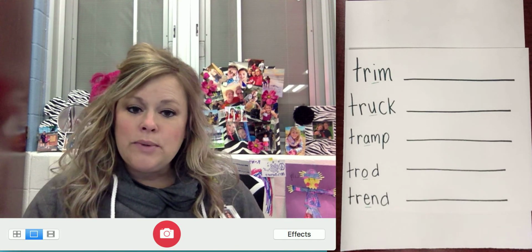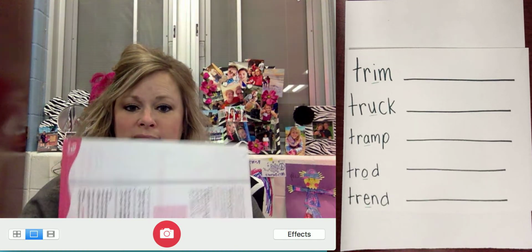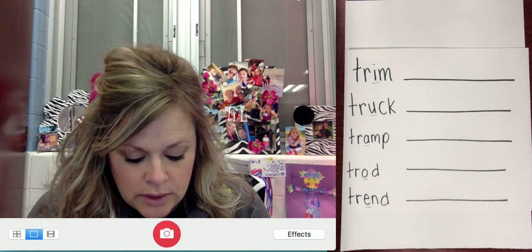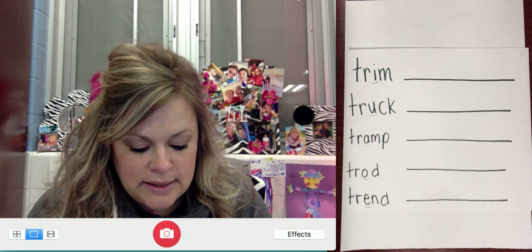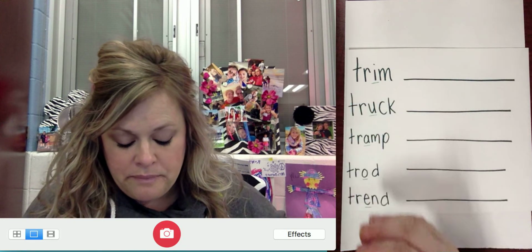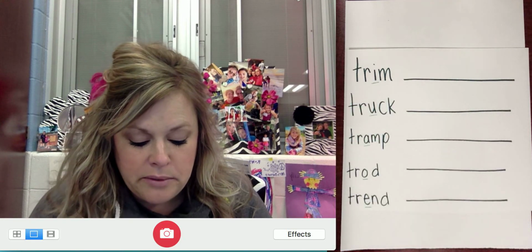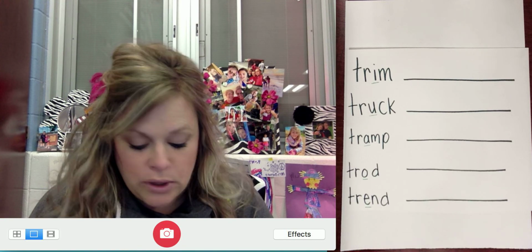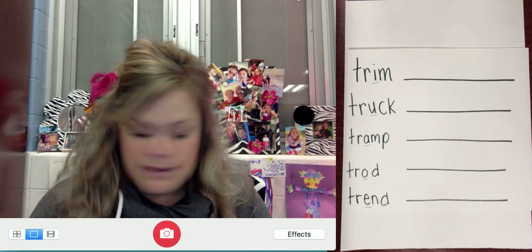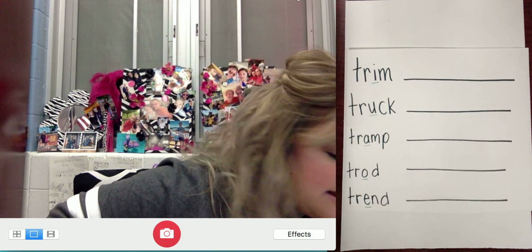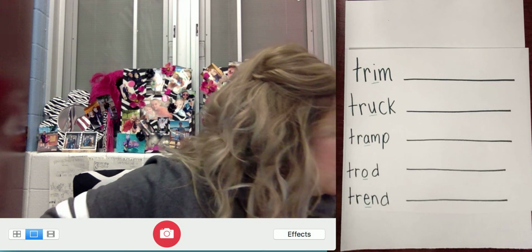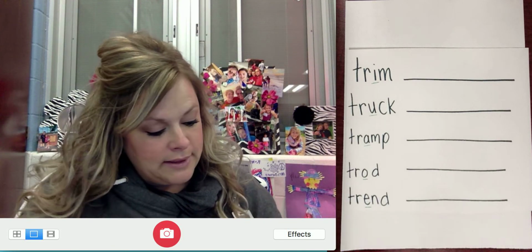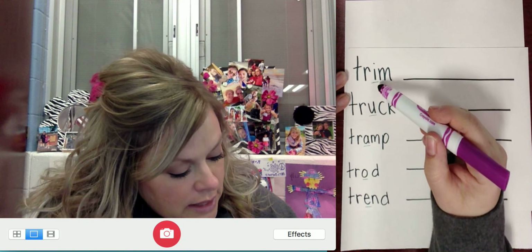Okay, so since we can't use the first and the second letter as our guide letters, we've moved on and underlined our third letter. In order to alphabetize this list, we'll scan from top to bottom, and I will recite the alphabet slowly as I scan the guide letters, looking for the letter I am reciting. So let's take a look. I'm going to grab a marker instead. In my brain, and maybe you have an alphabet list right in front of you, I'm just going to go through the alphabet and take a look at these guide letters.